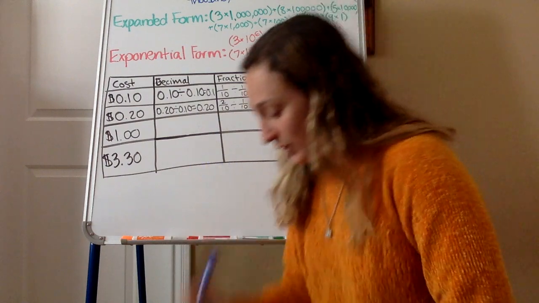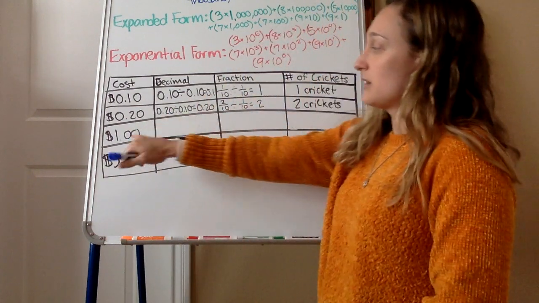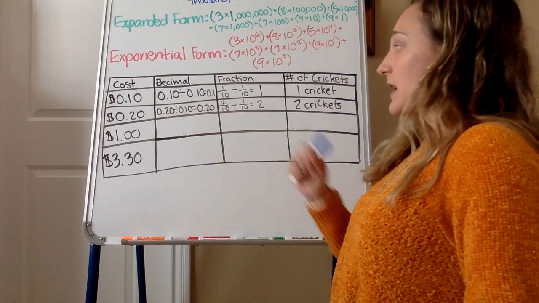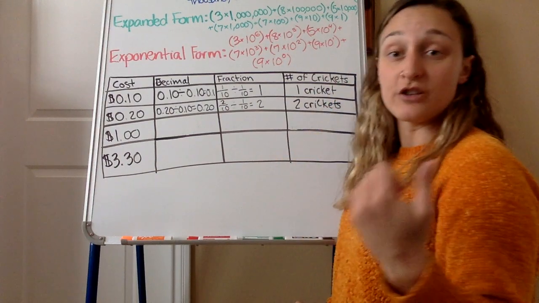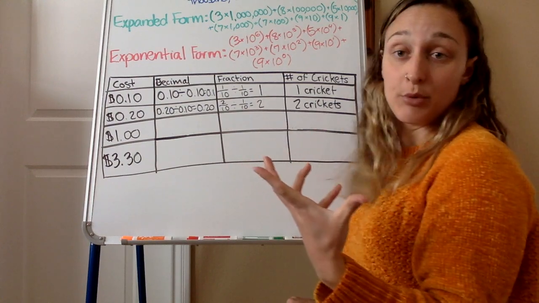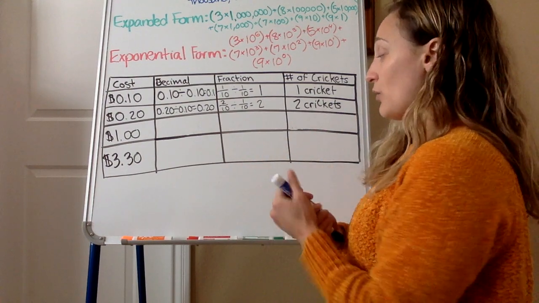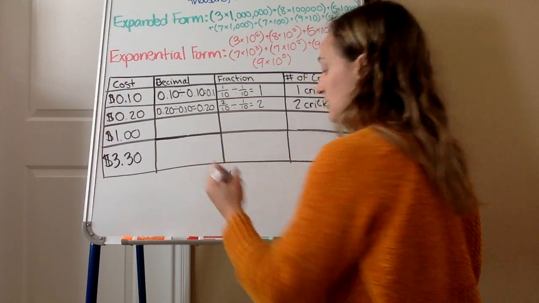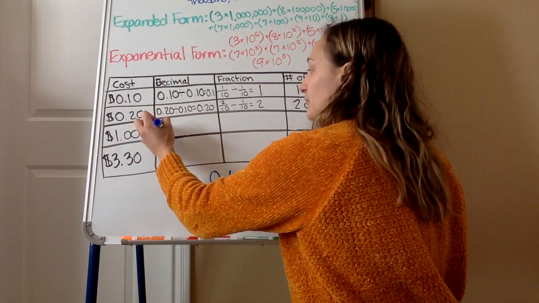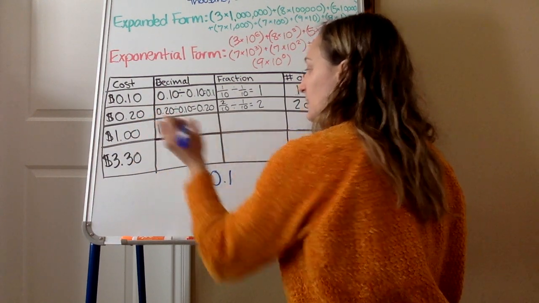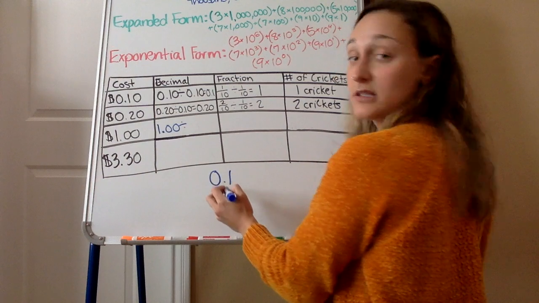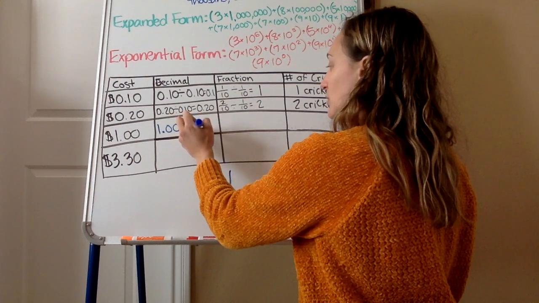So basically, what we are going to do is take the amount it cost, and then divide it by how much each of the crickets costs, which in this case is 10 cents, written as 0.1 or 0.10. It doesn't matter, 0.1 is also acceptable. So we're going to take our $1 and divide it by how much the cricket costs. You can either write it like this or like this, 0.1.